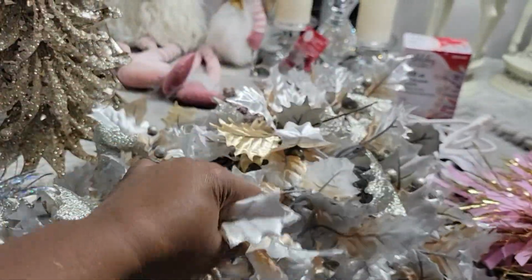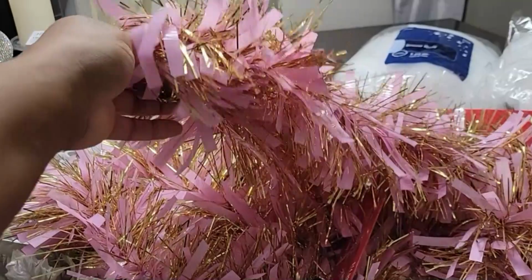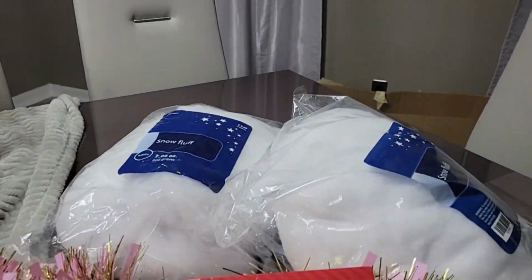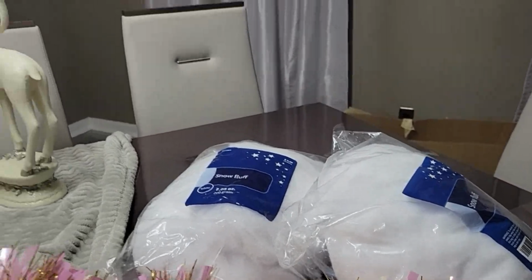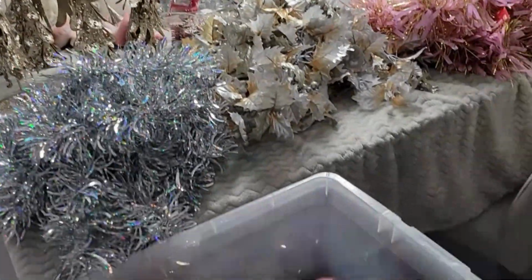But now this gold and silver leaf garland, I'm going to use that on my tablescape. And this pink and gold garland will go on the tree. And then I have the purple cotton that's going to be on the mantle.